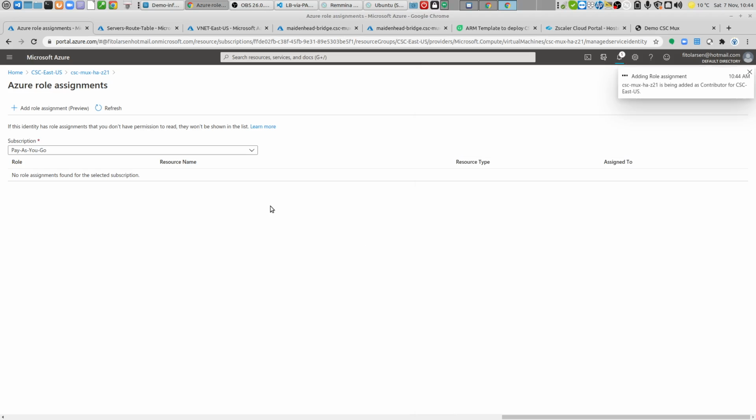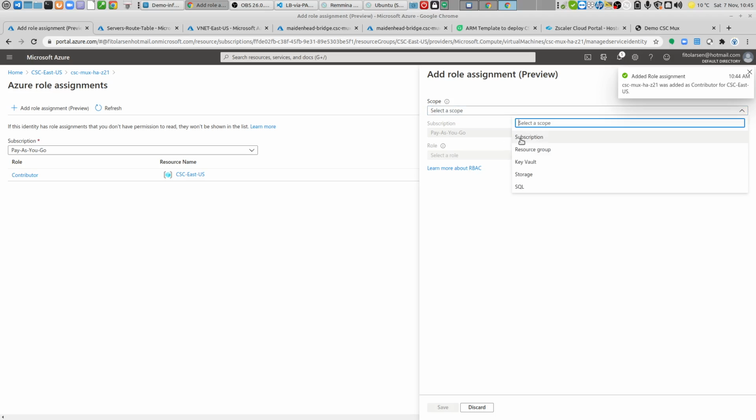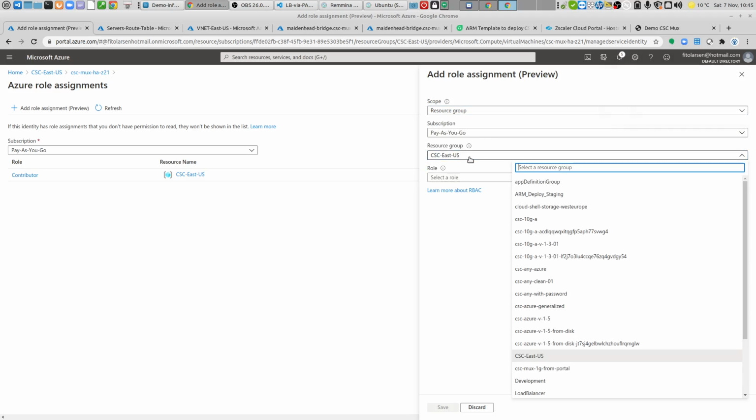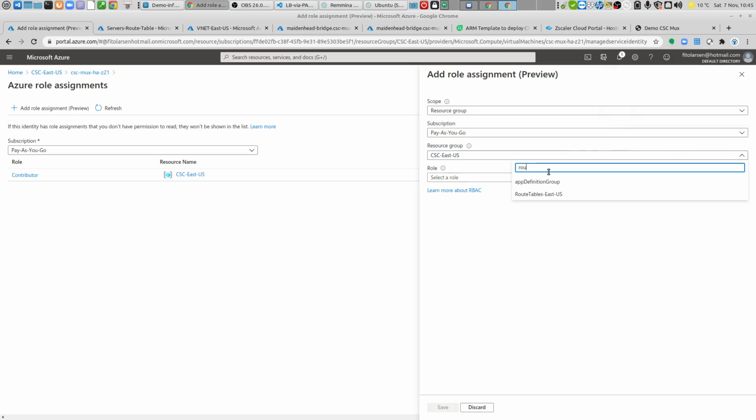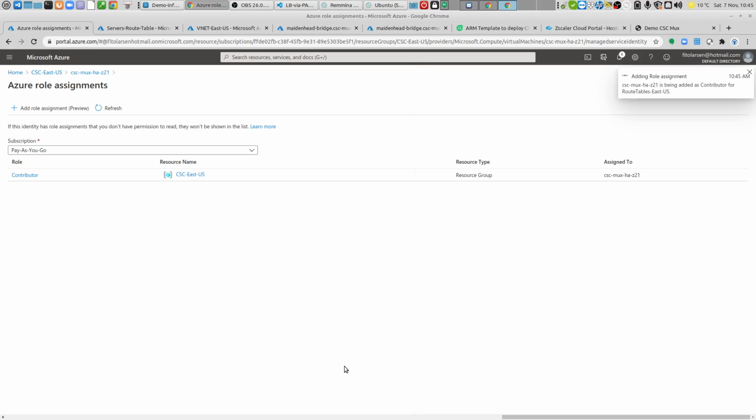And now I will add another one for the routing table resource group. What is the route table? And contributor for this resource group. Okay, now this is done.